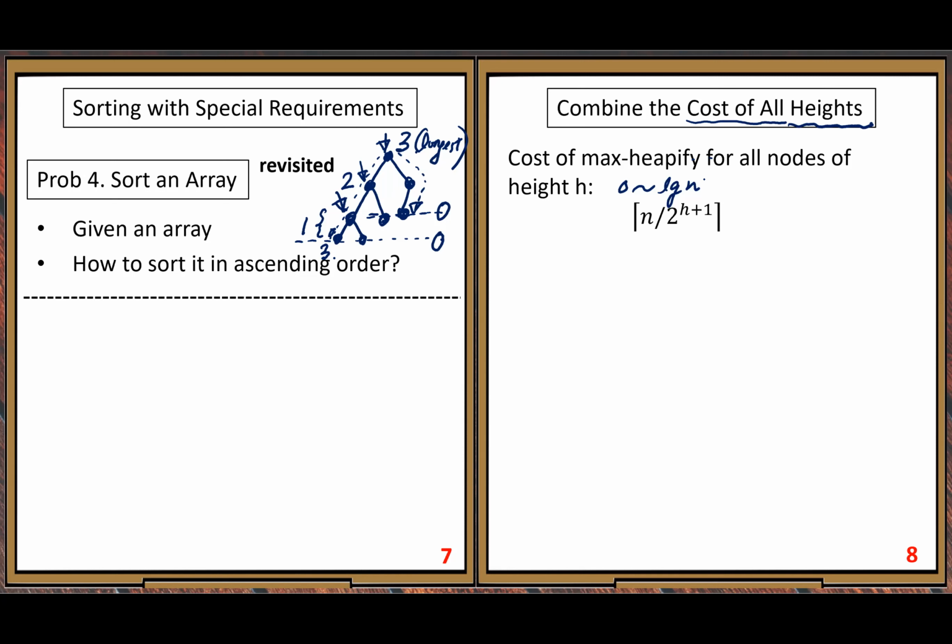Oh, just a minute. I skipped something. It's not good. Remember, this part is B.2. I skipped B.1. We need to start from B.1. Before I go back to B.1, the heapify cost is this much. The question is, how do we know this much? We need to find it.